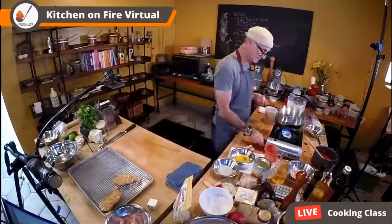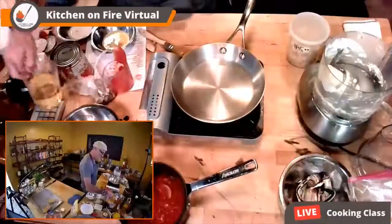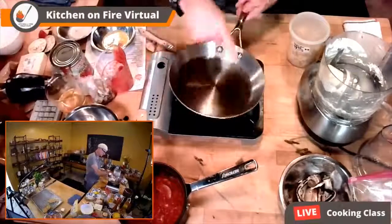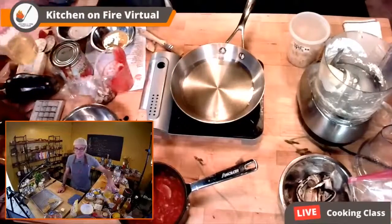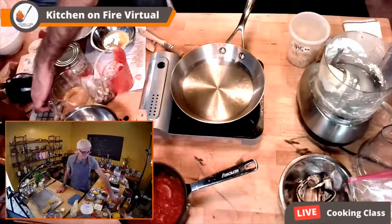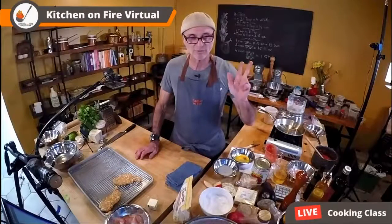So I'm going to go here. Now, this is a little bit different. I'm going to put some very special oil that I cook with. You need about a quarter inch in the bottom. See, quarter inch in the bottom. Now, this oil is rice bran oil. Very good oil. The only oils that you can cook with are avocado oil, rice bran, chicken fat, bacon fat, butter, ghee, coconut. That's it.